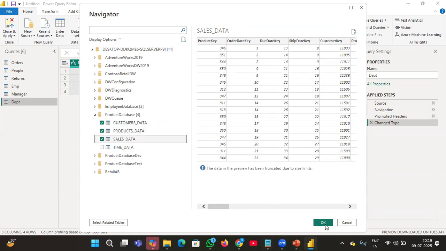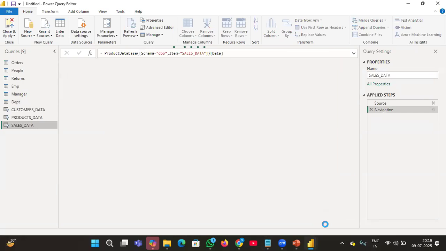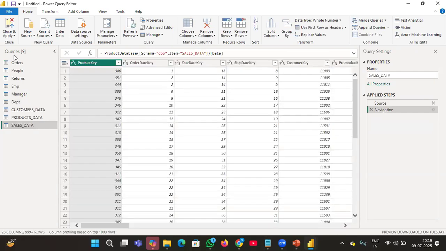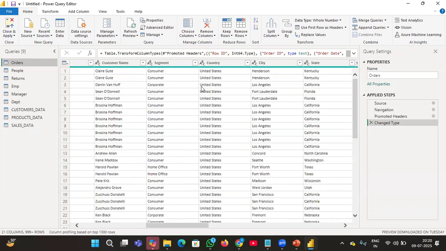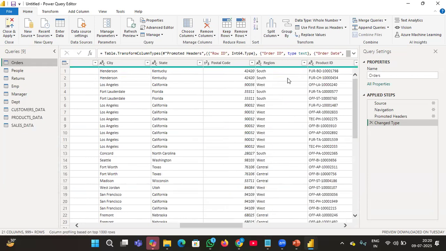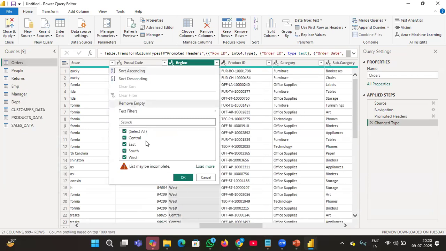Click on it. Now if I go to the orders table, it has four regions of data. Here you can see, what is the region? Select central, east, south, west.